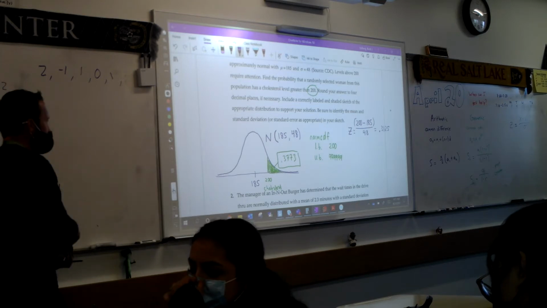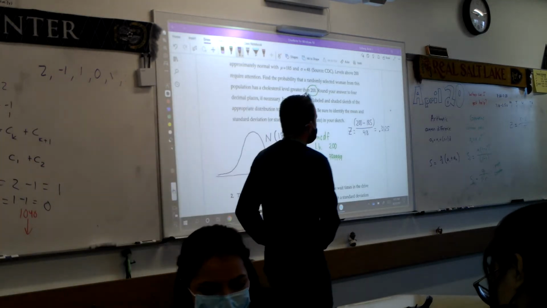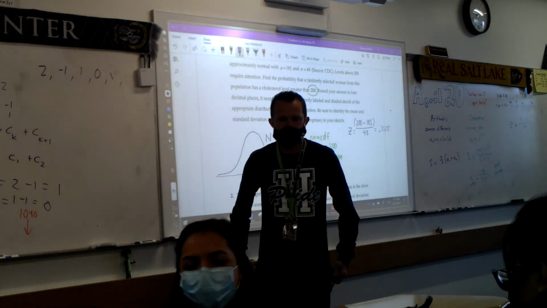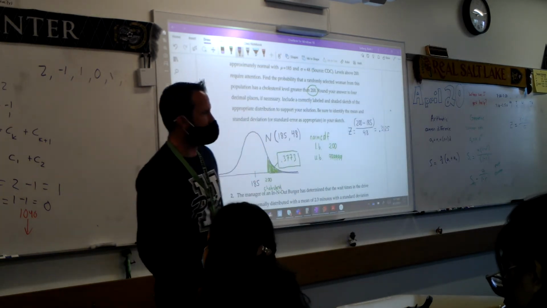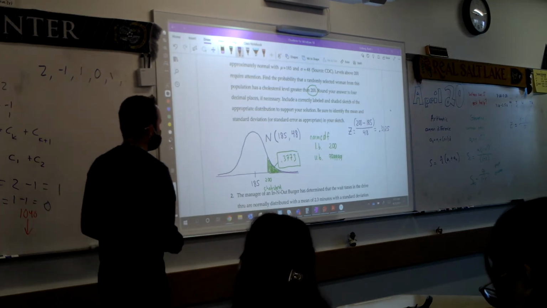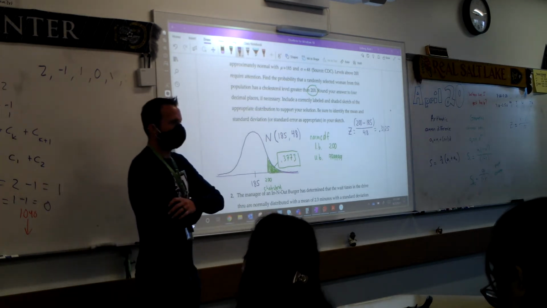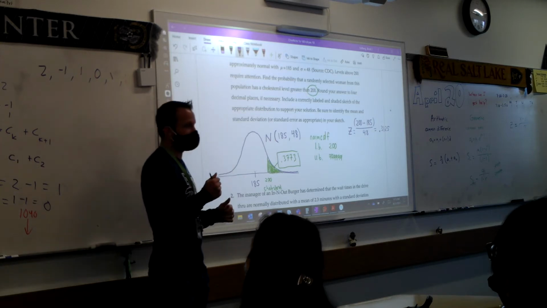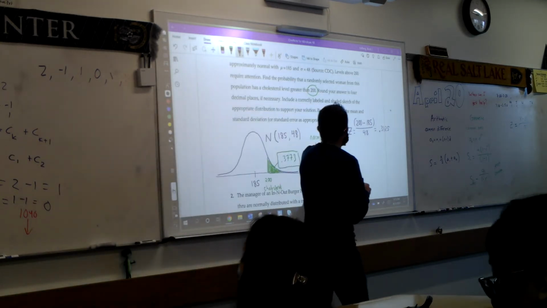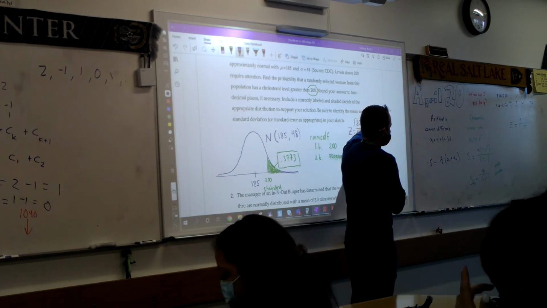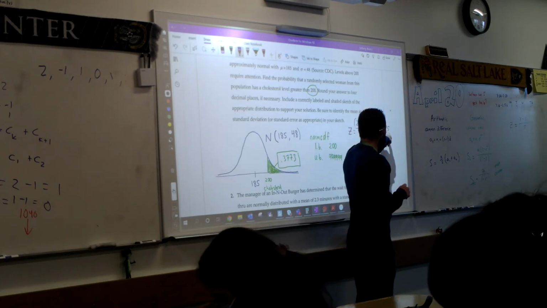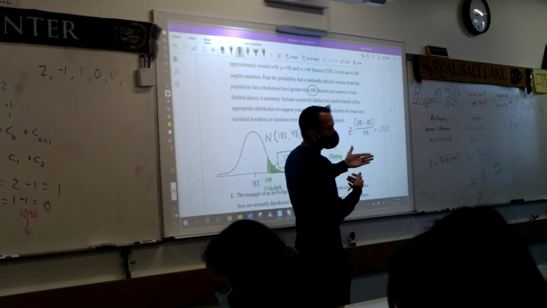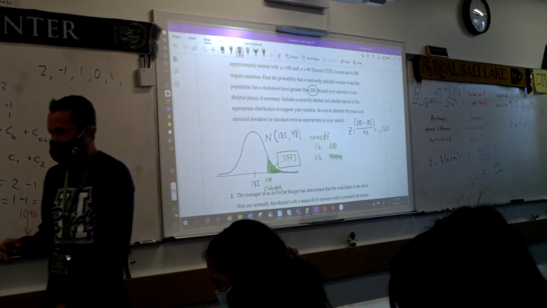Alright, who feels confident that they know what that 0.3125 means? Go ahead, Emily. What does that 0.3125 tell me? I don't know, but is it how many standard deviations we are from the mean? So the cholesterol level 200 is 0.3125 standard deviations above the mean. Okay, so it's pretty close to the mean. It's not even half a standard deviation away.